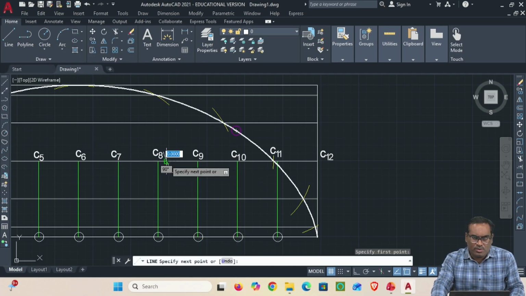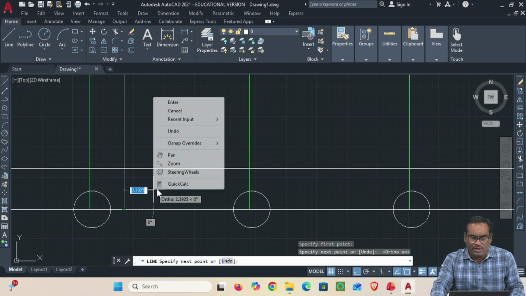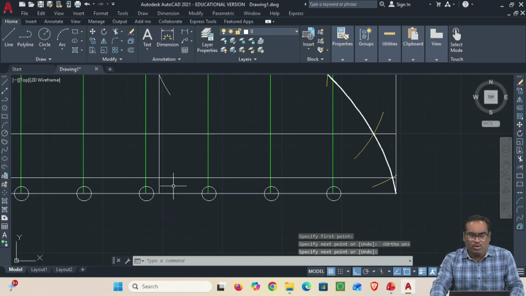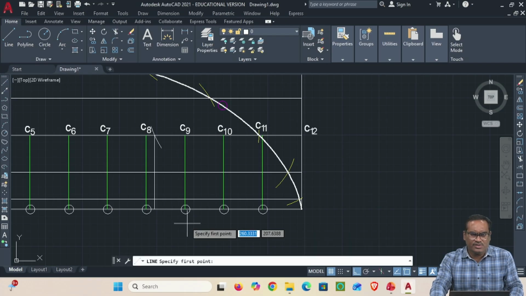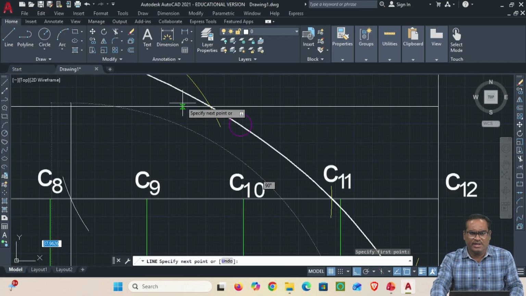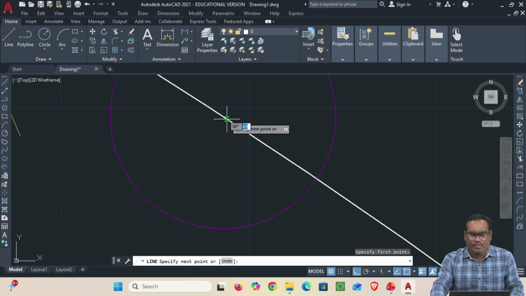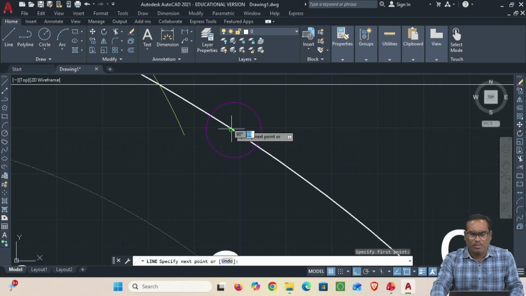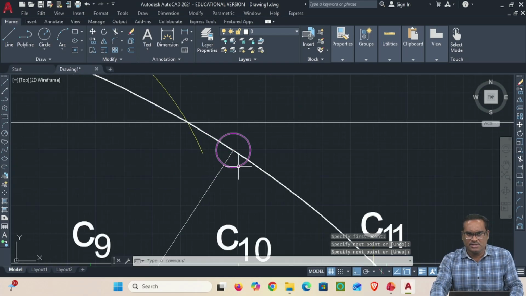So then after this, from here to the baseline, draw a vertical line, take ortho, draw a vertical line up to here, okay, right, and join this one from the baseline to this point, okay, and extend it.